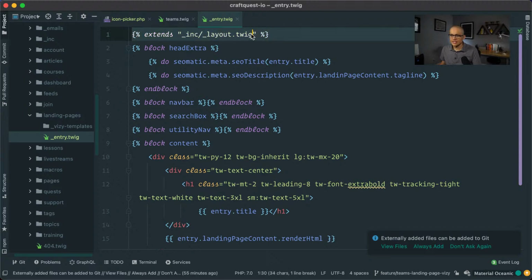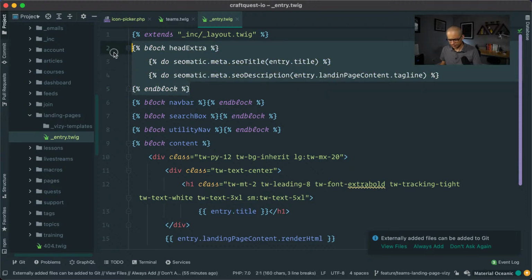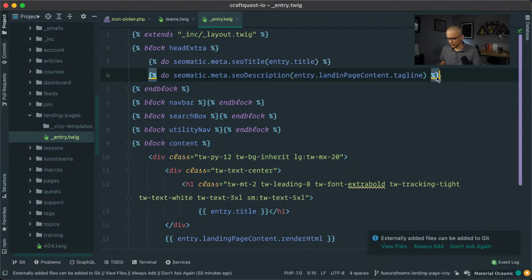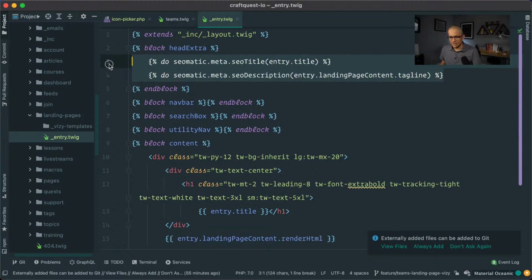So I'm just extending my basic layout that I have already. For the landing pages, I'm just rendering some SEOmatic stuff. I'm actually going to add the landing page content. Let me just comment this out because it might break. Actually, no, it shouldn't.